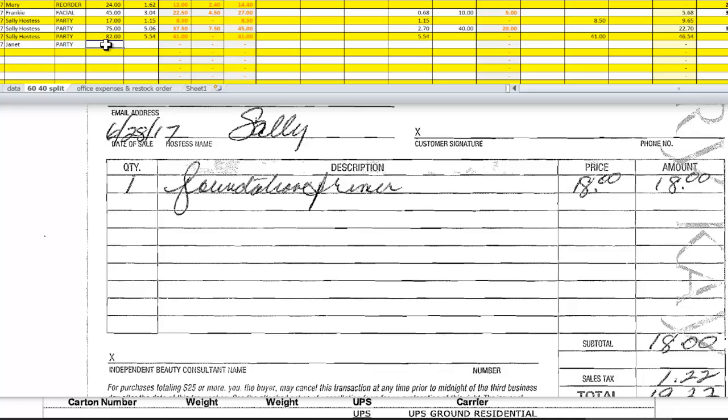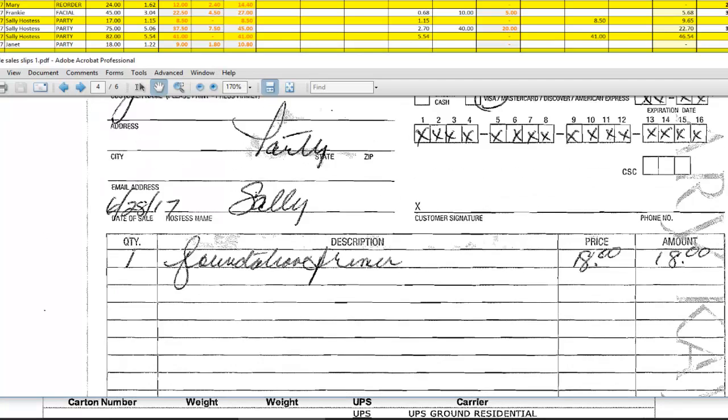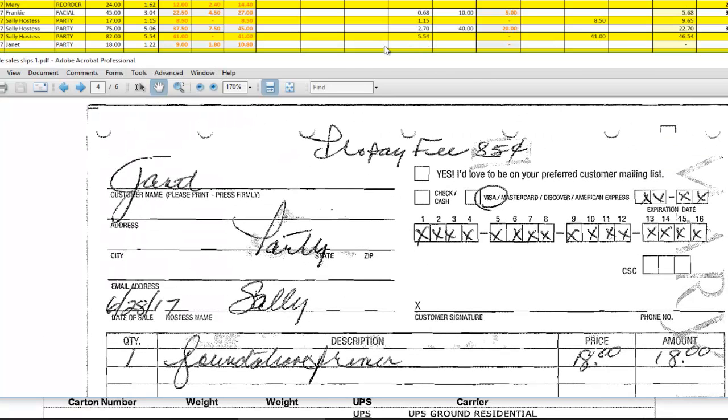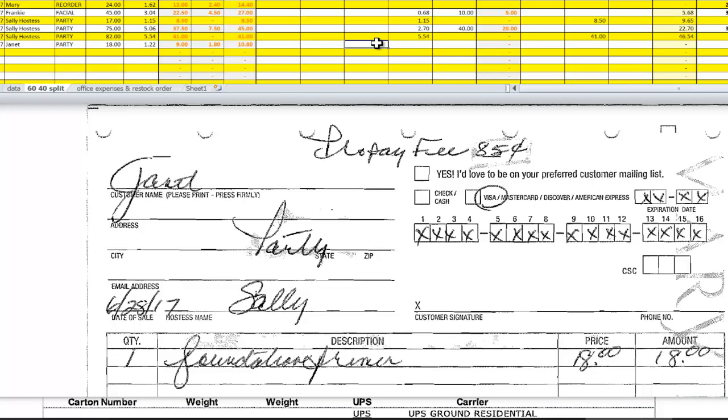We'll put in the retail value is $18. The sales tax was $1.22. And then there was a pro-pay fee. Let's go back to the sales slip. The pro-pay fee was 85 cents. No other discounts were given.